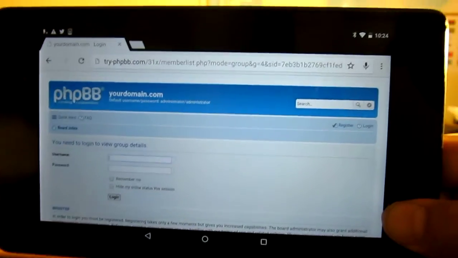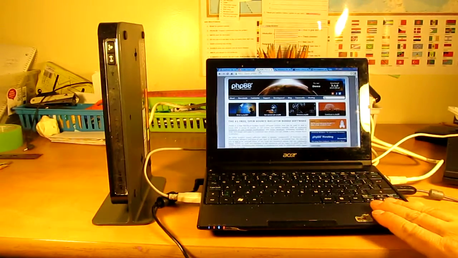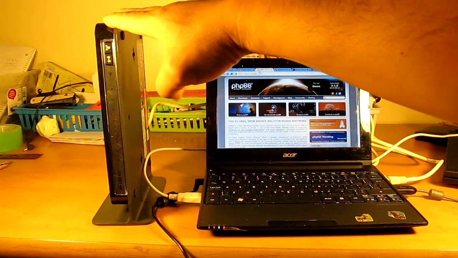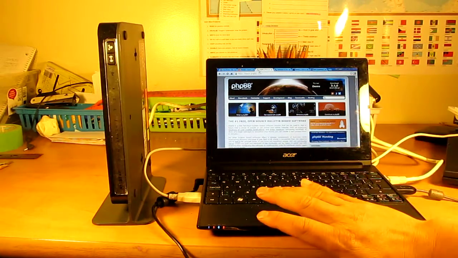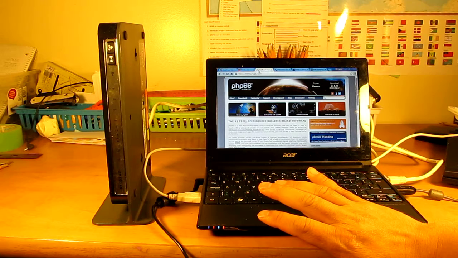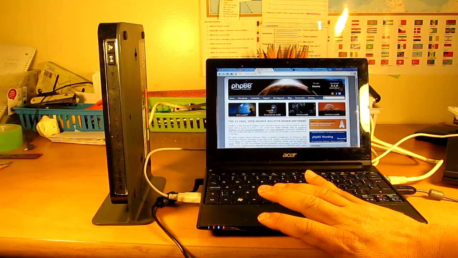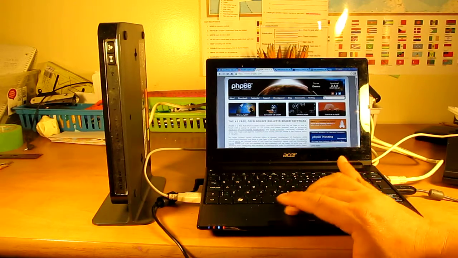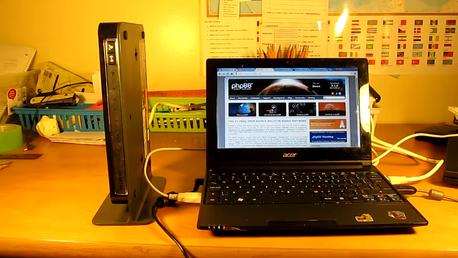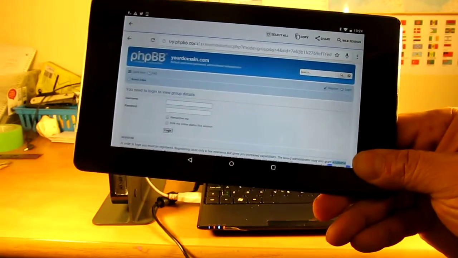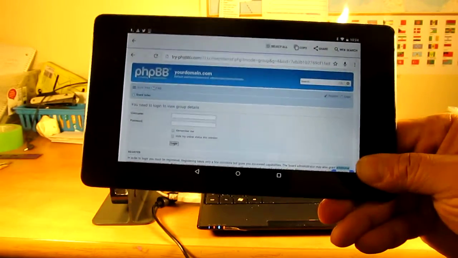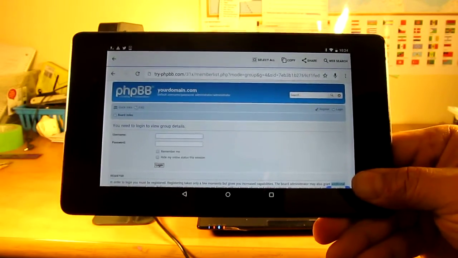So again, this is one possible setup using an older computer and just your standard router. Of course, that all has to be configured to work. And if you want to expand the system, let's say you want to have the whole school hooked up to your message forum system, well, that can be configured too. But of course, you're going to need a little more hardware and a little more configuring to do.